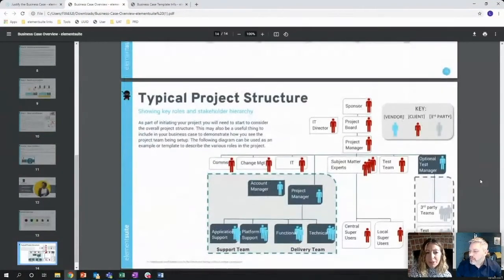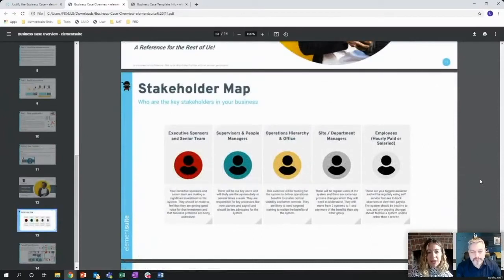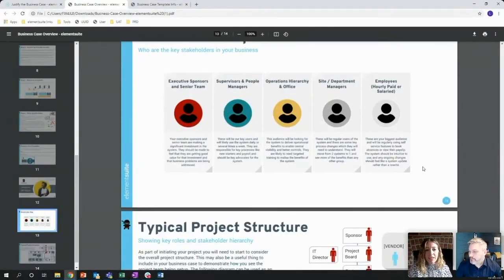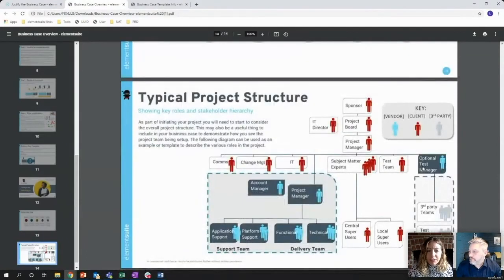So Lee, are these documents downloadable? Could I take that stakeholder map and type into it for my business? Not at the moment. If you think those particular slides would be valuable, I'm happy to pop them in a PowerPoint and make them available for you in documents. At the moment they're just on PDF, so you'd have to copy and paste them or clip them. So if you think that's going to be valuable, we'll do that for you. I think it would be, yeah. If you wouldn't mind doing that for the ninjas, that would be amazing.